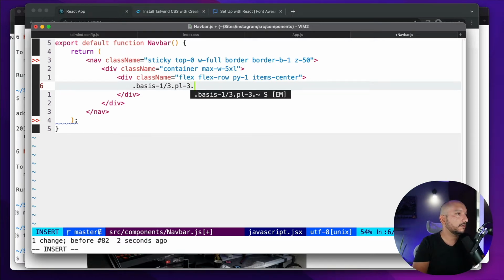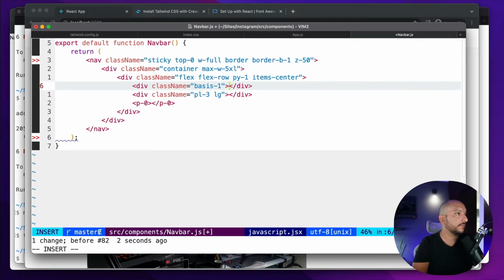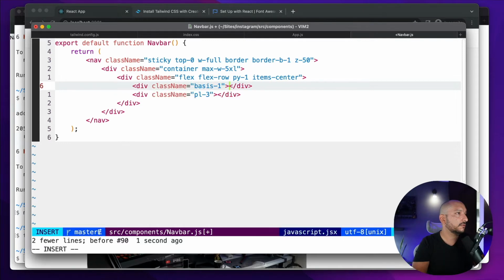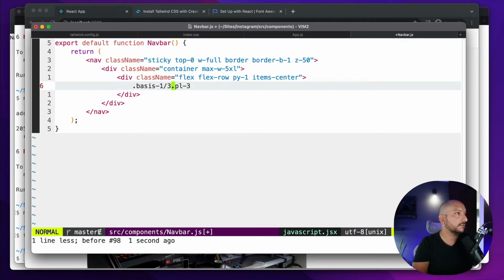And I want this to be without padding when it goes to the large breakpoint. This is what breaks the Emmet auto completion. So let's do it like no. Yeah, I can use this. Okay, let's do that manually.